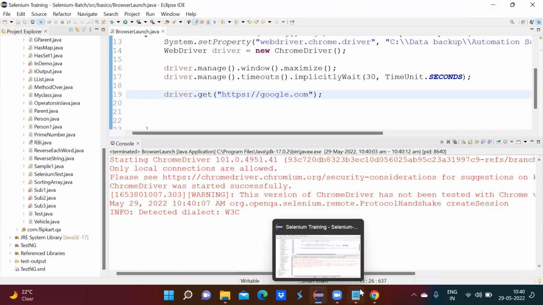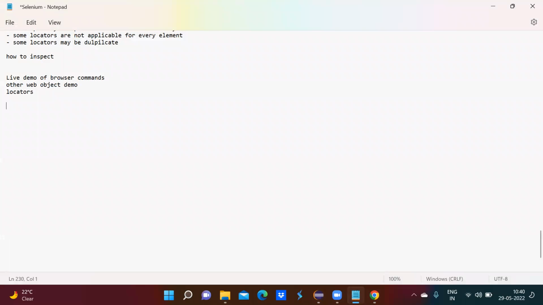So now our first command was driver dot get, right? So first was get. With get, we pass the argument, as in your URL, and that should be prefixed with HTTP or HTTPS. The description of this is, it opens a specified URL in the browser window. So your syntax would be driver.get followed by your URL. Simple, right? We have seen this multiple times.